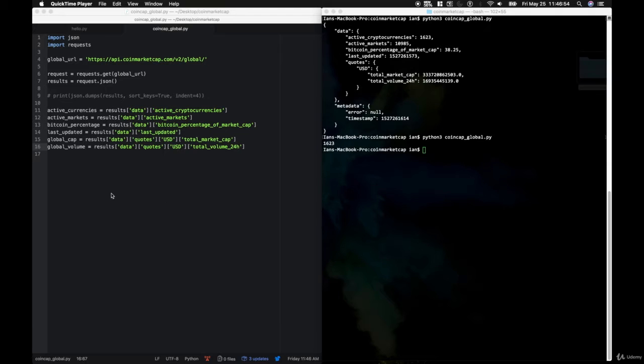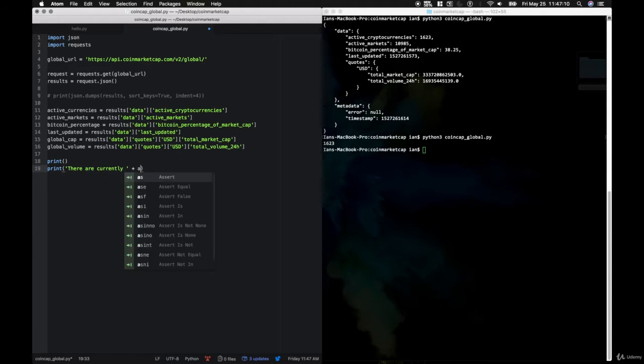Now let's print out all of this data in a format that is easily readable. So first we're going to make some space, and then we're going to say there are currently, then we'll append active currencies.